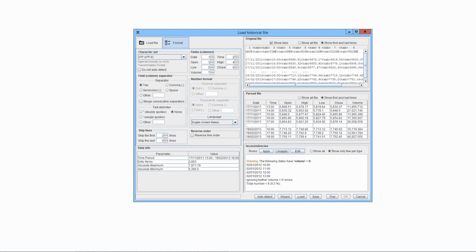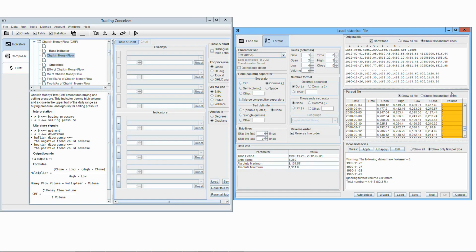If the historical file doesn't provide all the above listed data, things get more delicate. Either the date or time or both must be present. This is virtually always the case. It's not so uncommon that historical data lack the volume information. It is pretty straightforward to deal with it. Just abstain from selecting algorithms based on volume.